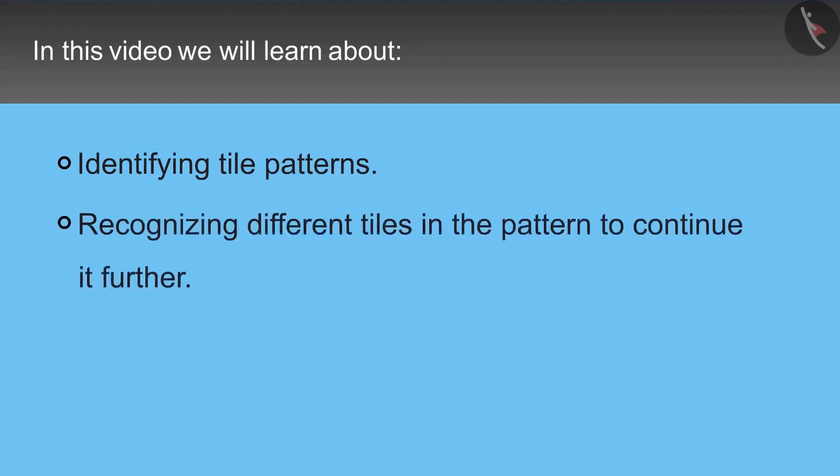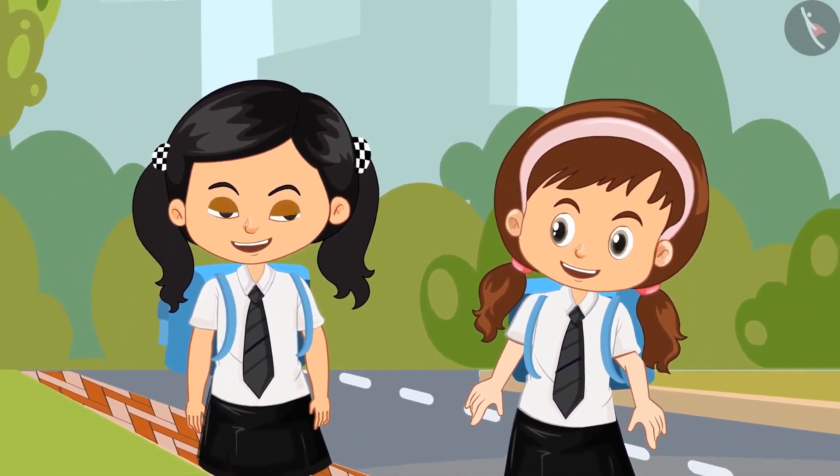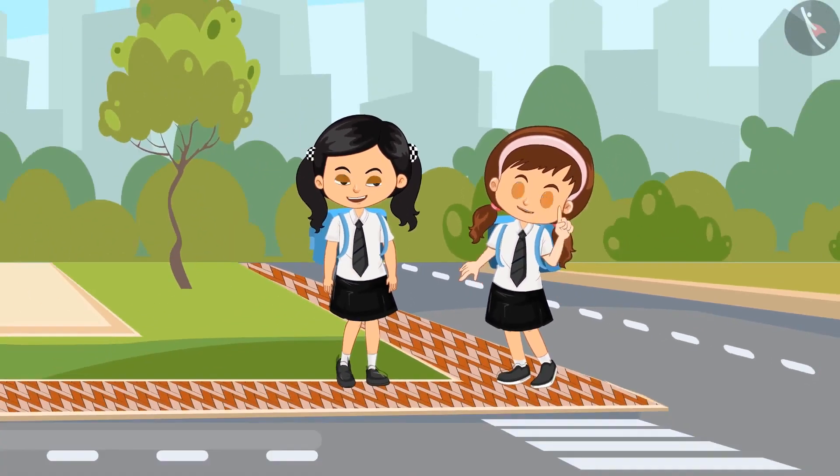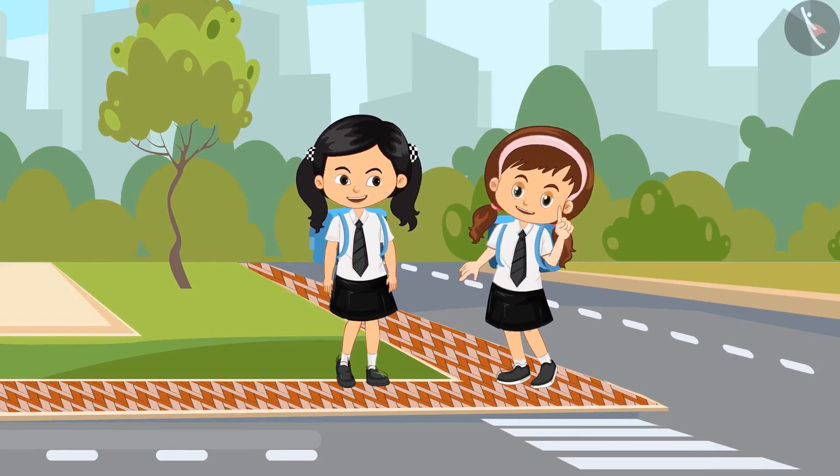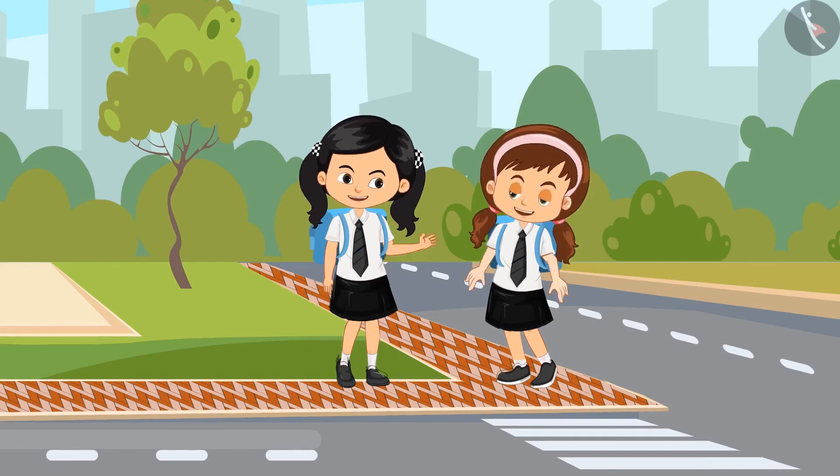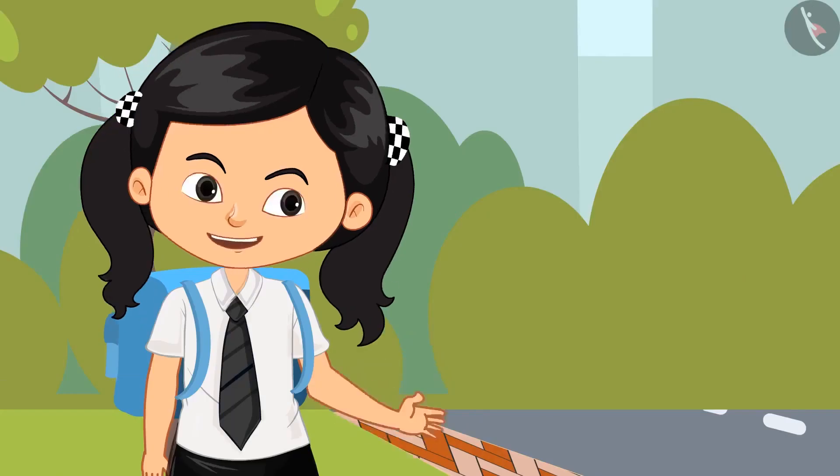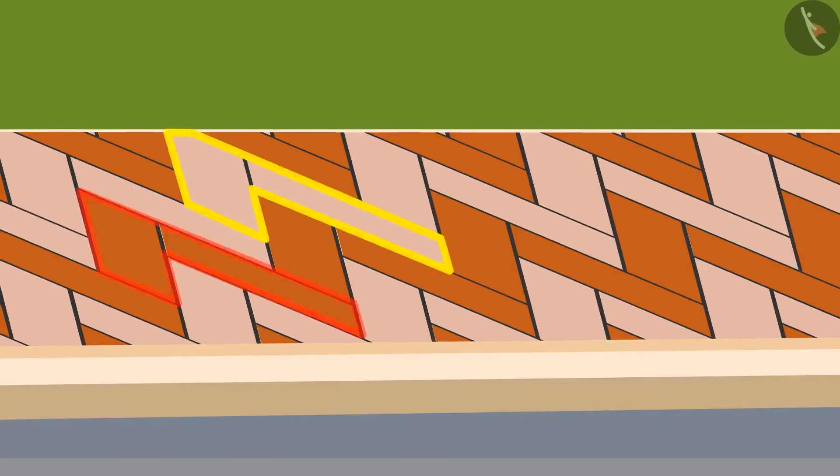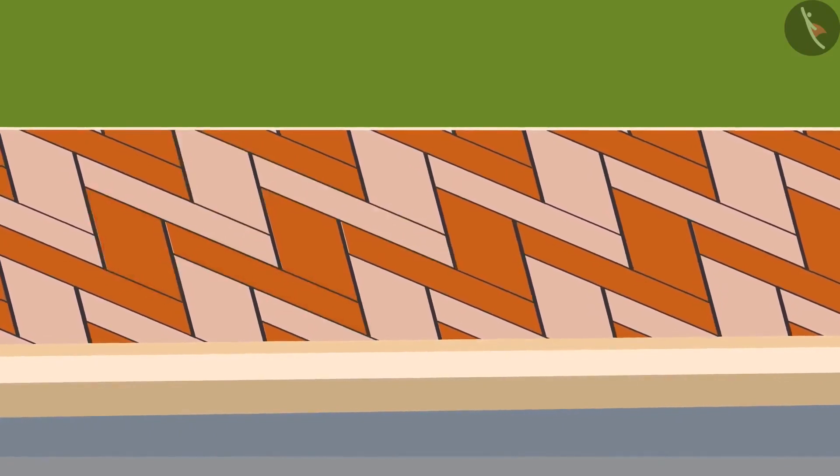After a long summer break, today Khushi and Mehek are ready to go to school. Mehek, look at the pavement. How beautifully tiles are placed there. Yes, but what is a tile? Like bricks, tiles are small pieces of different shapes made up of clay, rubber, and lime. How do you know? My dad does the work of tiling. Okay, see, this pattern is so nice. In this, two coloured tiles are placed in a crosswise direction. And this sequence is repeated continuously.